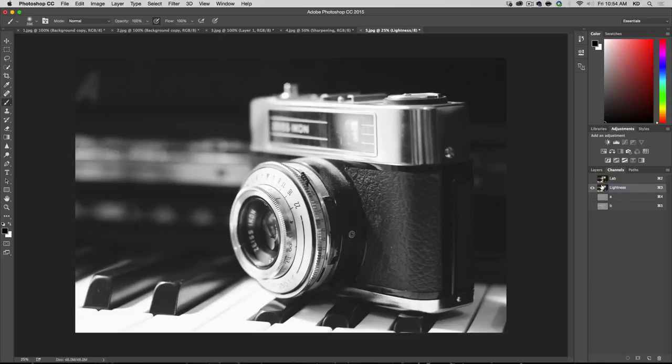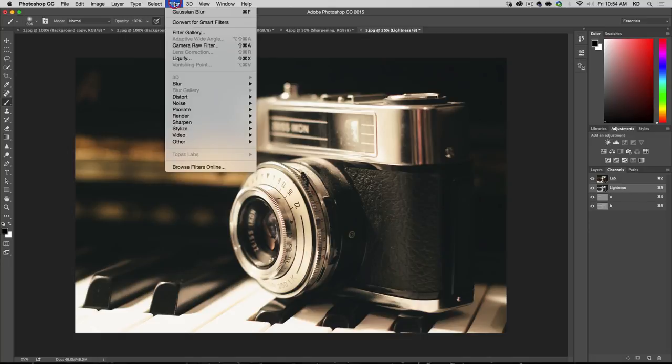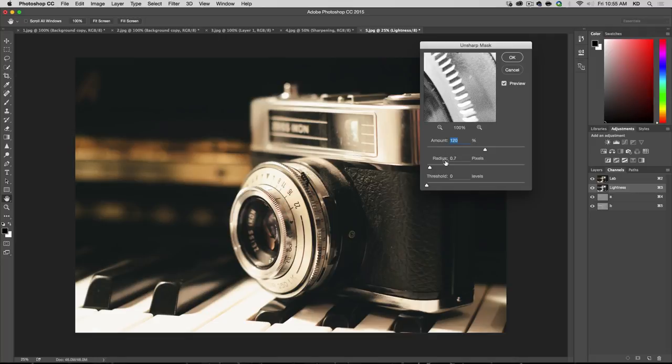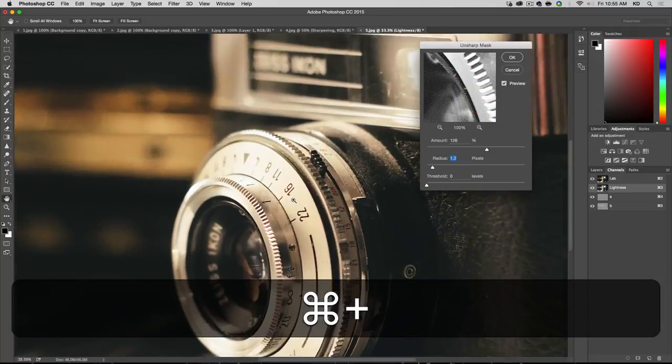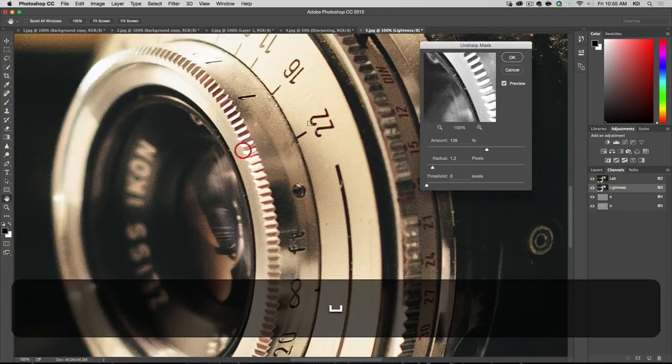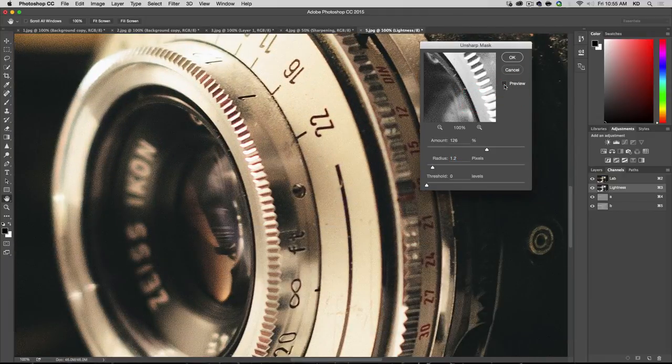So if I go to just my Lightness channel, but I show all of them, I'm affecting just the lightness. If I go to Filter, Sharpen, and Unsharp Mask, I will be able to sharpen this image without affecting the color at all. Let's zoom in a little bit so we can see what we're doing, 100%. Granted, I'm bringing out a little too much noise in here, but you see, I'm not affecting the chromatic aberrations that you see here, which can be fixed individually. But if I wasn't in the lightness, those red or magenta lines would actually present themselves even stronger.